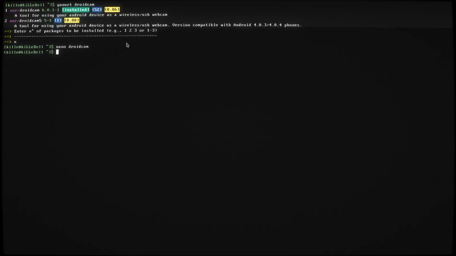But anyway, what you need to do, just make sure that once you've done the script and you've saved it, that you do a chmod +x. This is to make it executable, and that will make it executable for you guys. I don't really care because I've already done that. Then you can run it as ./droidcam in the root directory of where you saved the script, and that will then enable the bits in your kernel, like we said.